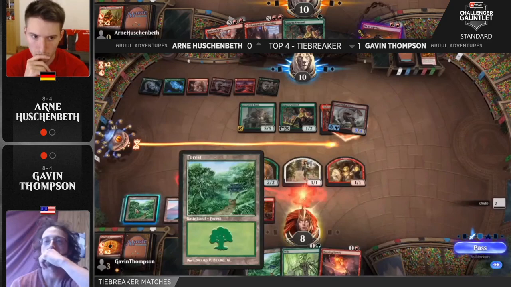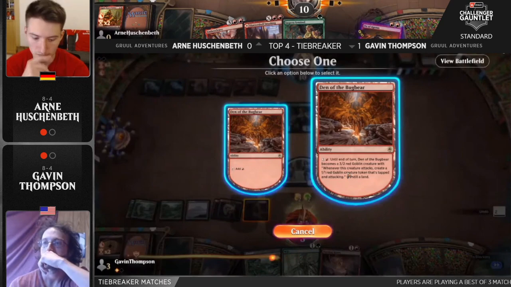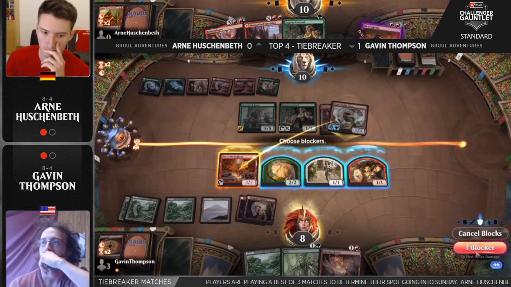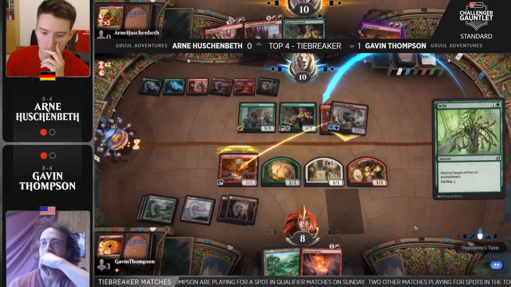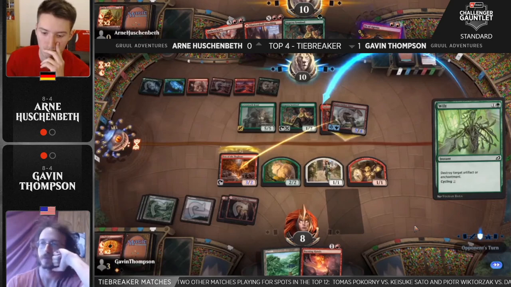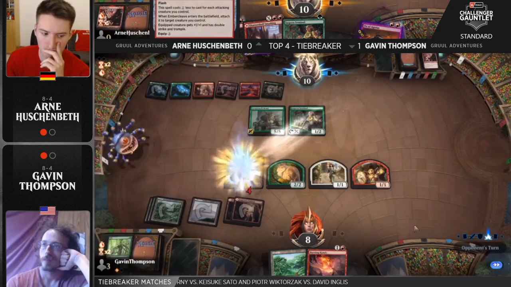And I think Wilt just kind of has to be cast here, which is going to open the door for the Embercleave on a Lovestruck Beast. Once we find a 1-1, still need that to happen. But yeah, it goes with exactly that play. Yeah, the backup Burning Hands would be able to prevent the Lovestruck Beast Embercleave play for the time being. So as long as there's no 1-1, doesn't have to worry too much about the second cleave for now. But a nice exchange here. Den of the Bugbear will take care of the active threat from Arne Huschenbeth.